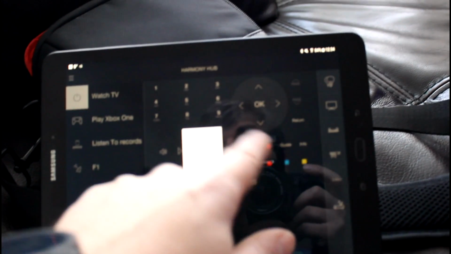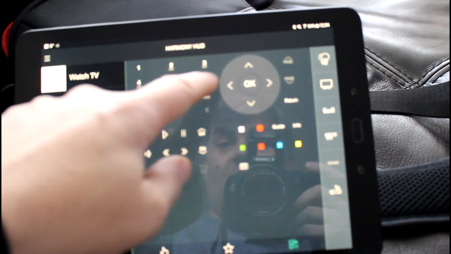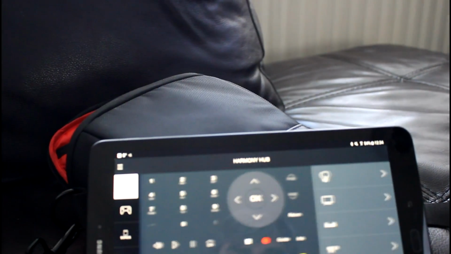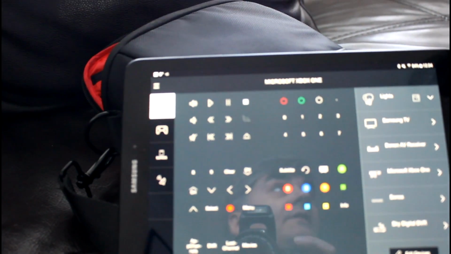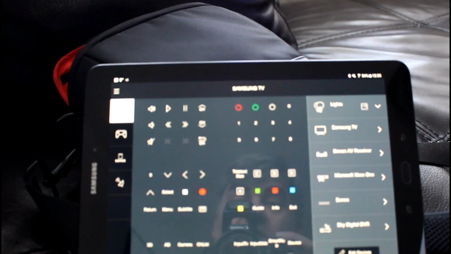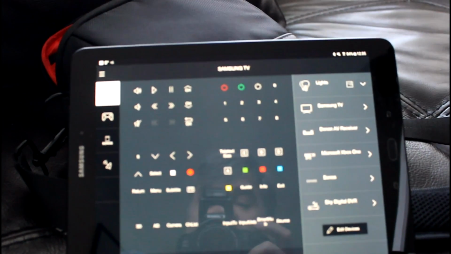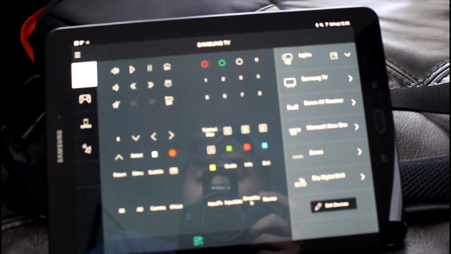I said you can use it through the app itself. I've got the input commands, so I've turned the TV on. See, I can type the channel numbers in. So I can type 406 in there, which turns on the F1 channel, which you see it does. I've got the buttons. But I've also got the controls. There's the Xbox controls. So I can control the Xbox. So I've got my Samsung TV remote. So it does away with that. You don't need any of the remote controls because you can do it all through this app. They do have dedicated remote controls for Harmony that you can use. I'm using it through this tablet and on my phone. But for most of the time, I just use Alexa.